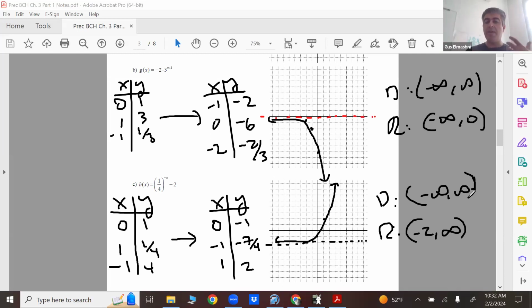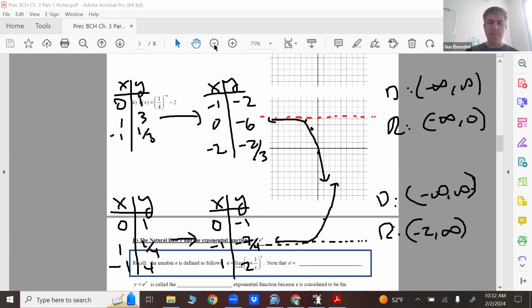You're going one left, multiplying. So you have to add 1 to x. Sorry, subtract 1 from x. And then, of course, multiply y by -2. For C, we have to multiply the x's by -1 and subtract 2 from the y's. Okay, let's keep on moving.